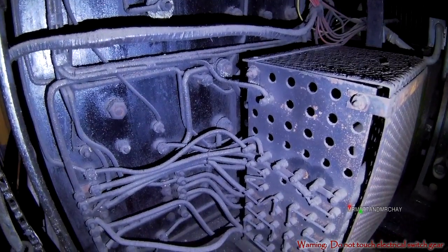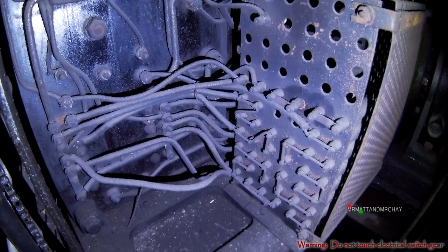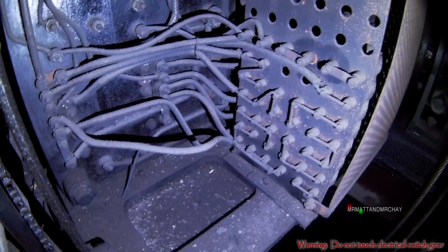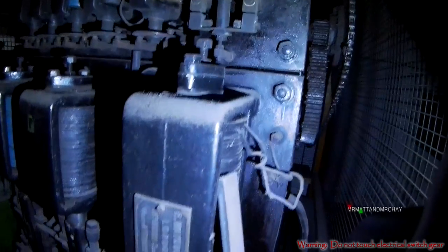On the other side of the accelerator is a cage. Inside are resistors that restrict the amount of current that can flow to the motor. When the accelerator is at the bottom, none of the resistors in the cage are bypassed, so only a small amount of current can get to the motor, making it run slowly.